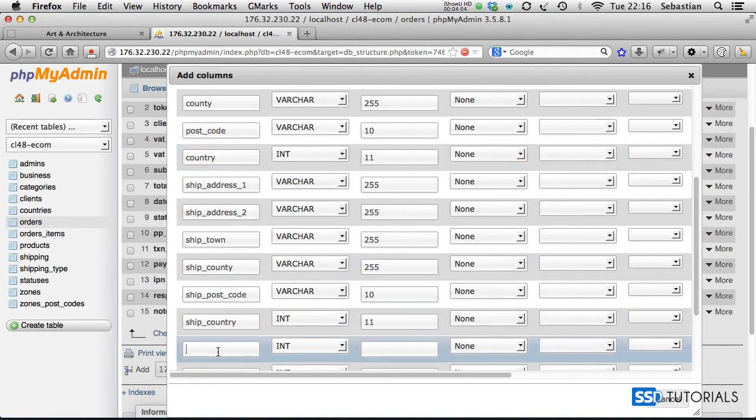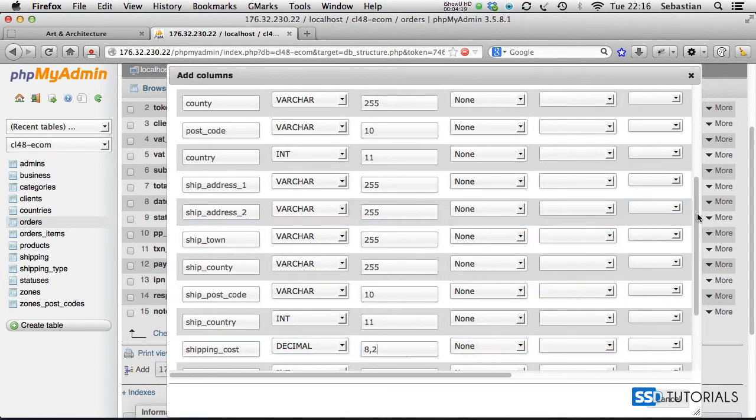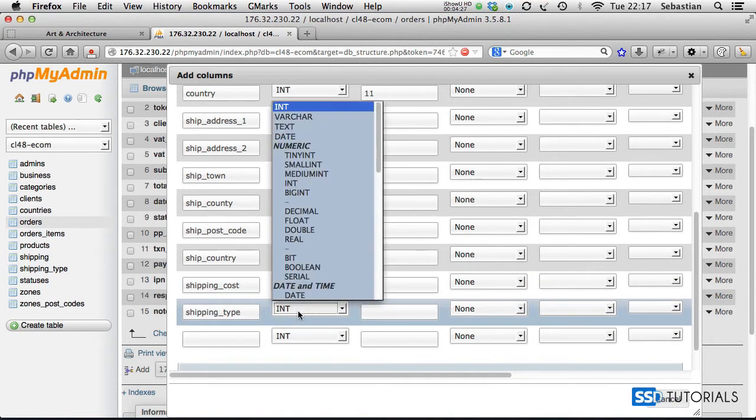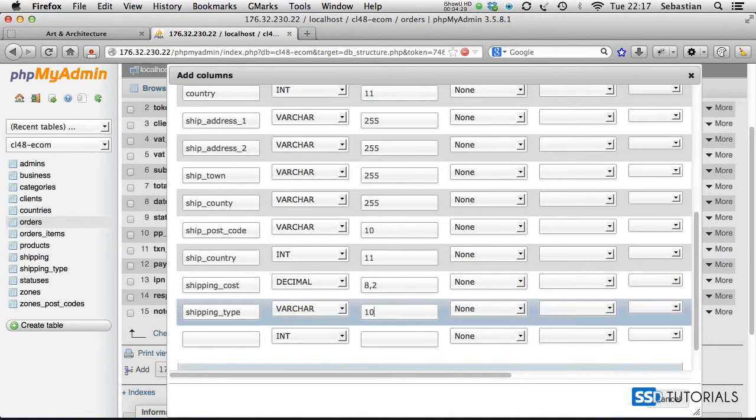Then we have, after ship country, we have shipping cost, which will be decimal, and we're going to make it, well, let's make it pretty big, 8,2. Then we have shipping type, which is varchar 100.